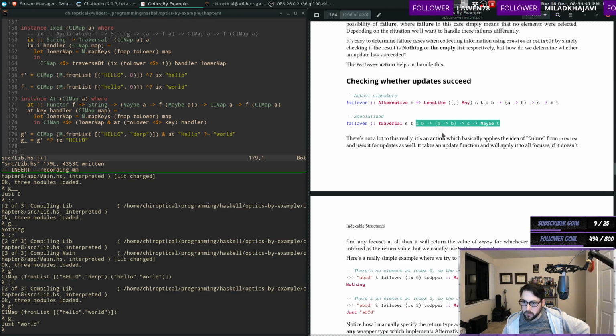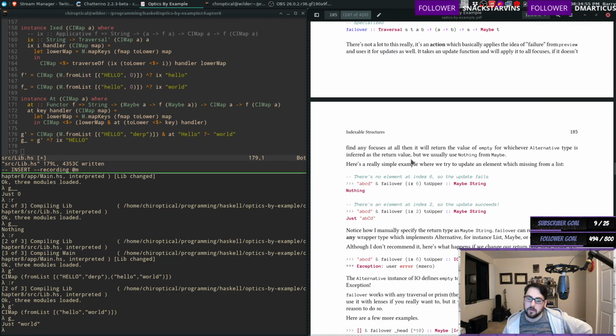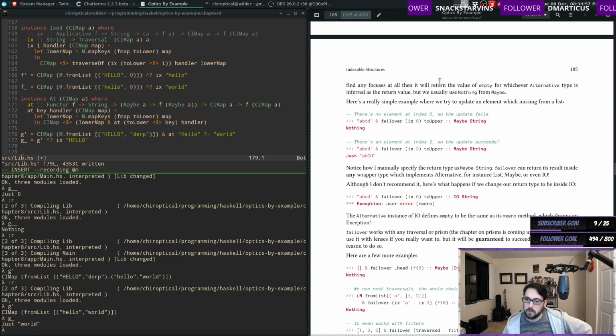So this one, basically, some traversal. Okay. It's an action, basically, the idea of preview for updates. If the update function doesn't find any focuses at all, it will return the value of empty for whichever alternative type is preferred.